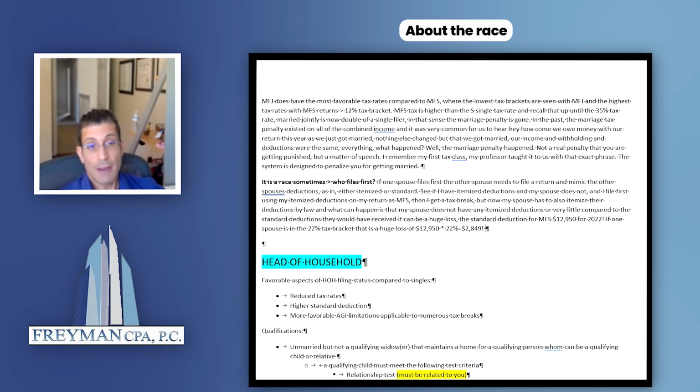As taxpayers, we're entitled to deduct the standard deduction, which is the standard amount that the government gives us based off of our filing status. And remember, single gets about $12,000 and change. Married jointly is double that, right? Married filing separately is half of that. And you have head of household, like an in-between crossroad type of thing, where it's $18,000. It's higher than single. It's not as high as married jointly, and it's not as low as married filing separately. So it has its own category. So those are standard deductions that the government gives you, just standard issue based on your filing status.